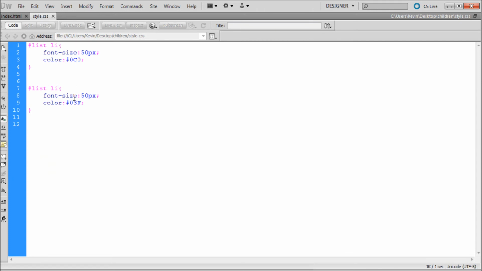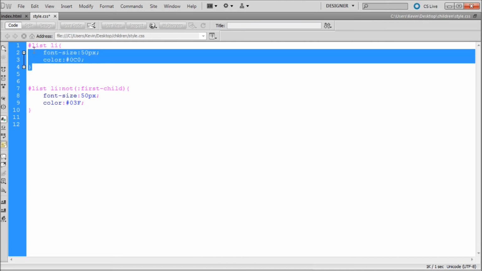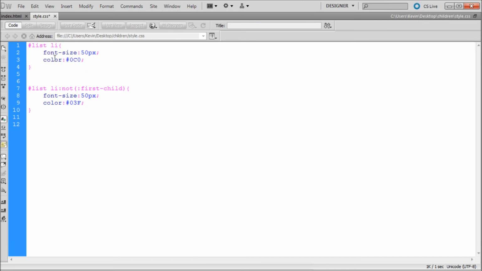And so now what we want to do is specify that we want everything except the first one to be blue. So we'll leave the first one green, and then everything else is going to be blue. So we're going to say for all li that are not, so we're going to do a colon not, then open parenthesis, close parenthesis, and go back inside of those parentheses and do a colon first-child. So this is basically saying that anything that's not the first child needs to be blue, and then the first child will be applied to this green one that's up here, which is selecting everything.